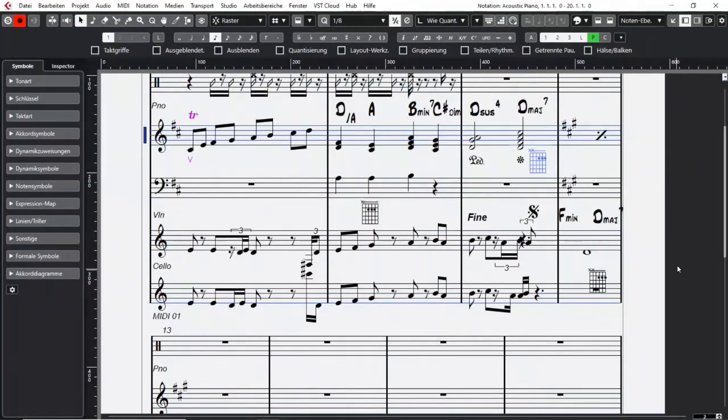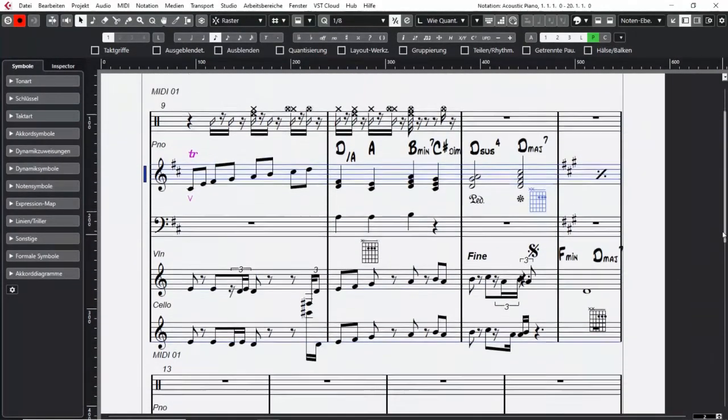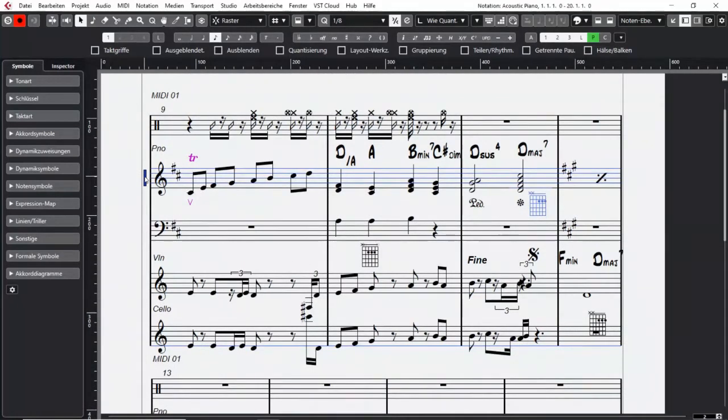So that would mean you need more space, and you can adjust the space by using the blue line. You click it and drag it.